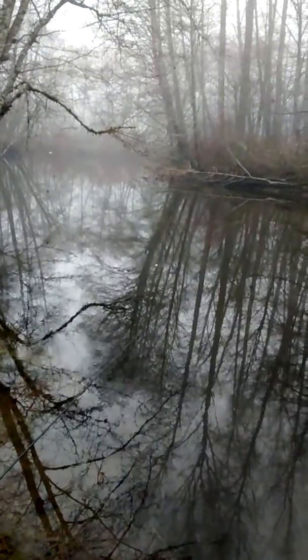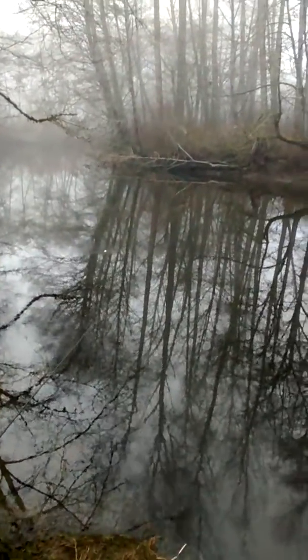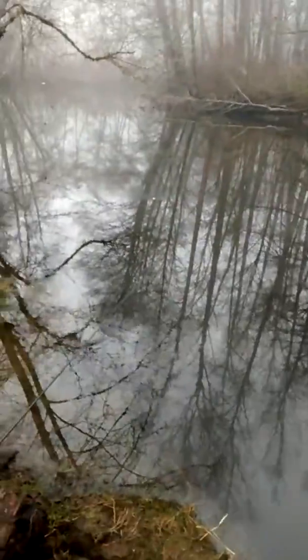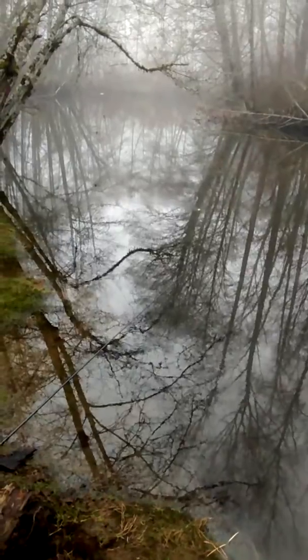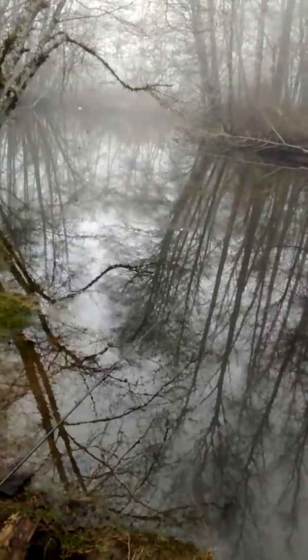But I've got my rod just waiting there, and I don't know if you can see I've got a bobber in the water with a small hook. Got a gulp salmon egg on there and some, what the heck's it called? Fire bait on a little ball. And I used to cast quite a bit, but it seems maybe here because it's so slow, and I think because we're so close, we are tidal, that the fish probably only come up in a high tide.